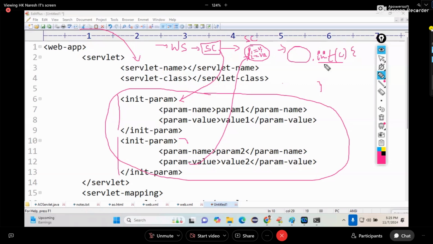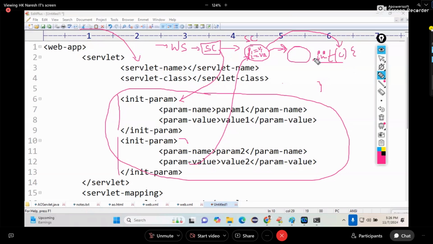Repeat once again: before processing the request, the servlet requires some initialization values. Those initialization values we configure in the init-param tag. The init-param values are stored in ServletConfig, the servlet object is created, and this object is passed as an argument to the init method. Then you must override the init method in your servlet class.